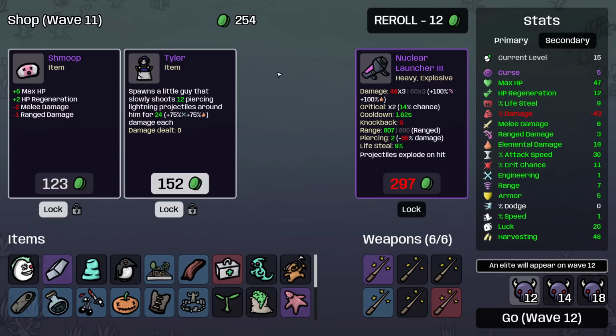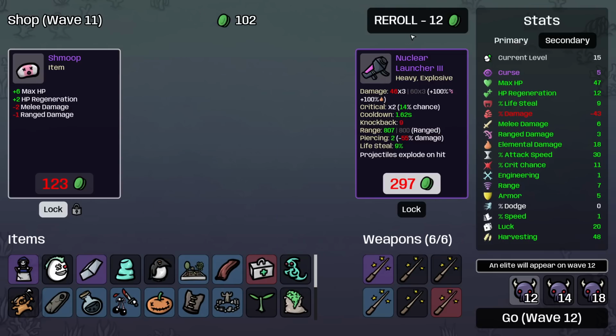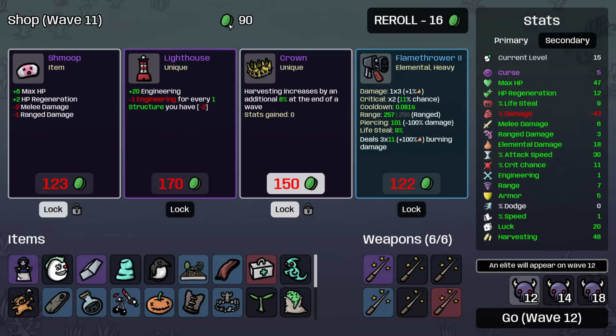Now, obviously, nuclear launcher is the most fun option here, but this is a really difficult and interesting run, so while I would love to play Renegade with the nuclear launcher, it's just super fun, we're going to pass on it here because we're playing the wand build. If we were playing an easier weapon, then I would take the nuclear launcher and just go nuts. But when it's a really challenging weapon like this, I want to see if we can actually win with just the wand. I will lock a crown. That's going to be good for later. I think it will pay off even with only 50 harvesting, and the schmoop, of course, for extra HP.